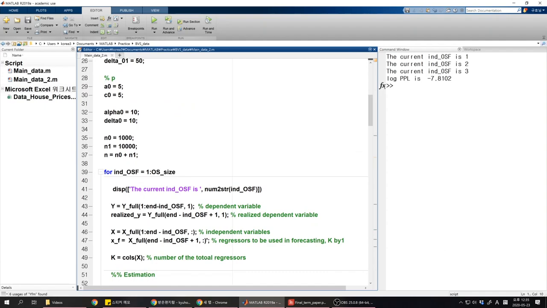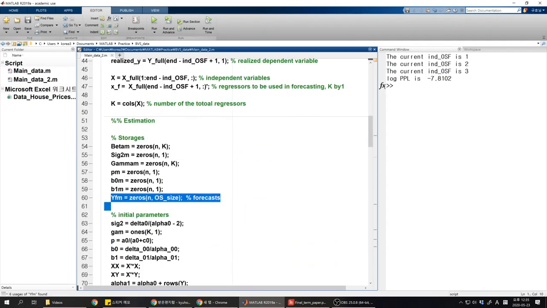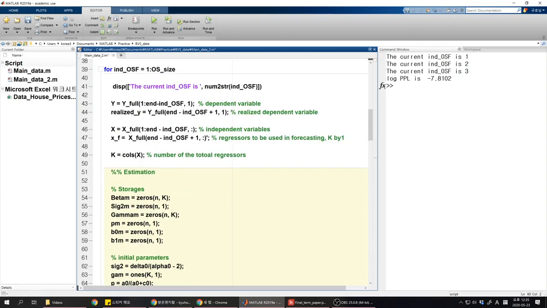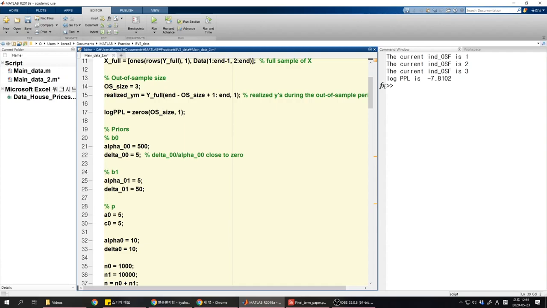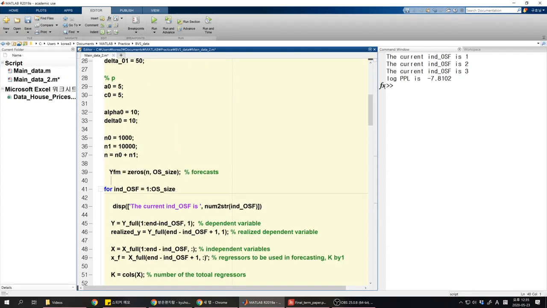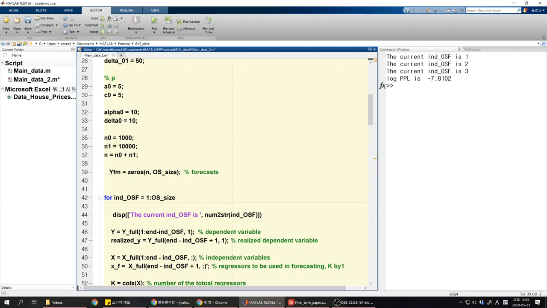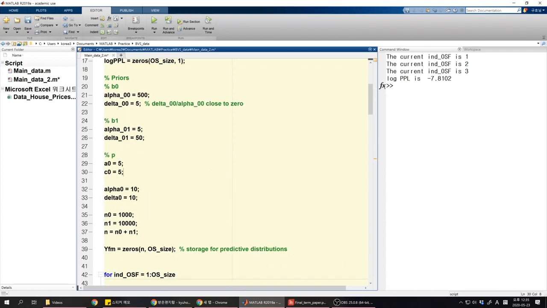Oh no, I can see that this YFM storage should be out of this for loop, right? Okay, now I can see that. Let me put this here. Yeah. Okay, this is storage for saving 3 of the predictive distributions. Okay, then let me try again.